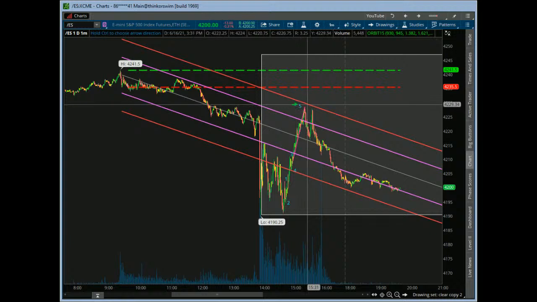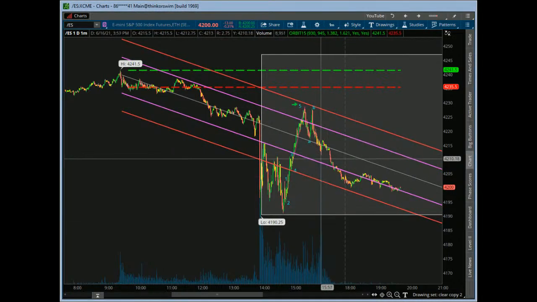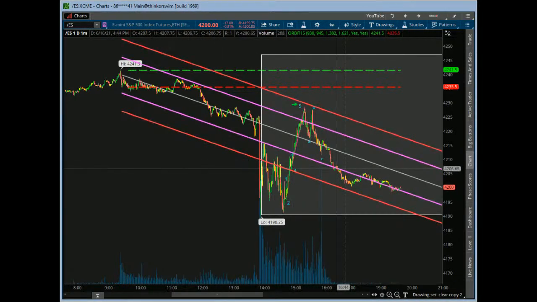So now we can look at this. Okay, we're finding this is resistance right here. So what do we do once things start to change? Well, we look for a corrective wave, right? So here we go. So we have A, B retest, double top, and then C, right? So there's kind of your C wave down, and then we just started to kind of continue to grind down there at the end of the day.